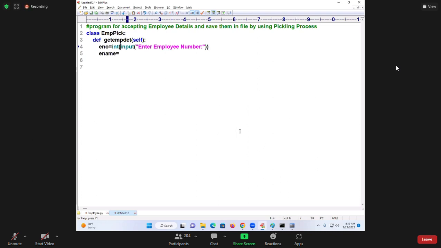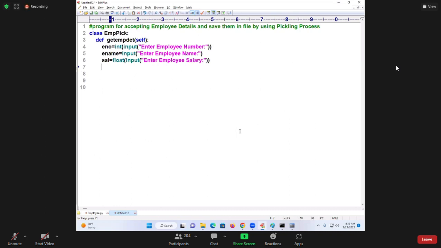Take your own message: employee name. Sal = float(input('Enter employee salary')). Done: eno, ename, and salary. Are you getting this? This data I will use to create an object.